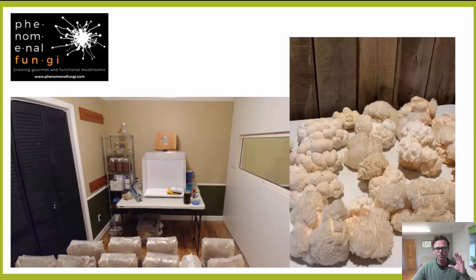In addition to the fresh mushrooms, they actually do grow some medicinal mushrooms, and they use those in double extracted mushroom tinctures. And those tinctures are made from their mushrooms as well as sustainably sourced wild mushrooms. Tinctures are a convenient way to add the health benefits from the unique compounds that are found in many, many mushrooms. And we actually did a separate video on that, Adam and I, when we made a tincture ourselves.